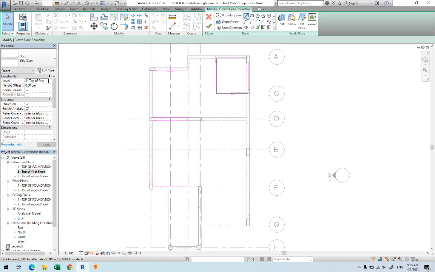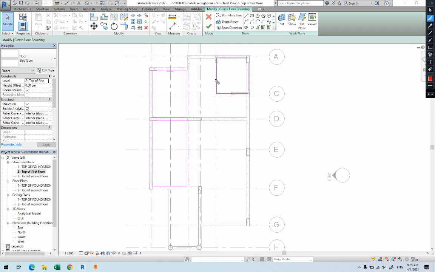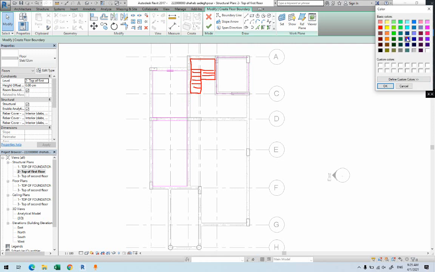Well, the other one, which is line. Now, line will be used for what? If you have irregular shape. Now, within the project that we have, there is a staircase here. There is this part of the building is staircase. Something we have it like this. We have staircase here. So over the staircase, it's empty. I mean, this red area, it's empty. So the slab I have, it's irregular.